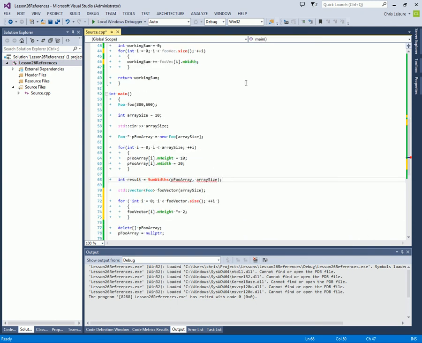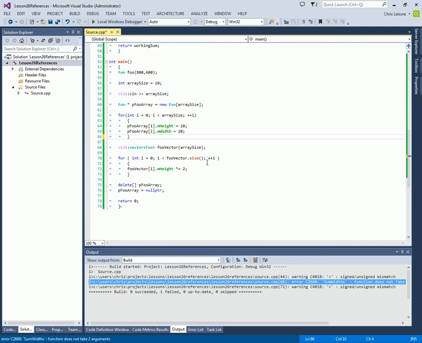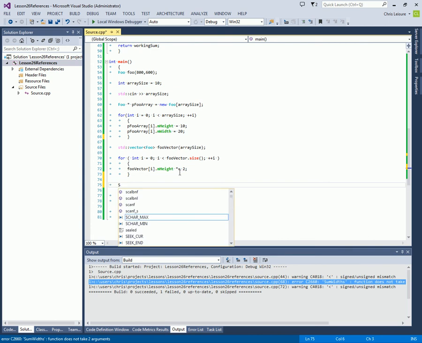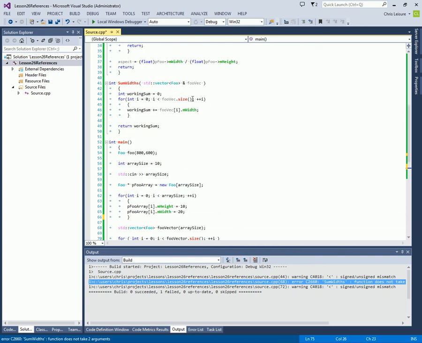Oh, right. Okay, so we change this. That version of it doesn't exist anymore. Now we can just pass the vector by reference, and it will be able to grab the size from within this vector object.